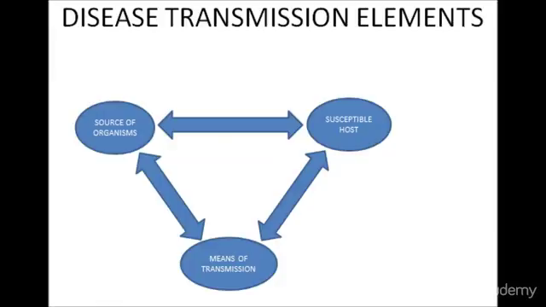Now you see our next slide. We show you the mechanisms of disease transmission. For a disease to be transmitted, there has to be a source of the organism, a susceptible host, and there has to be a means of transmission. Now we're going to take a look at each of these in order. We're going to show you how they work and how you can deal with them using what we call standard precautions as you deal with emergencies and emergency situations.